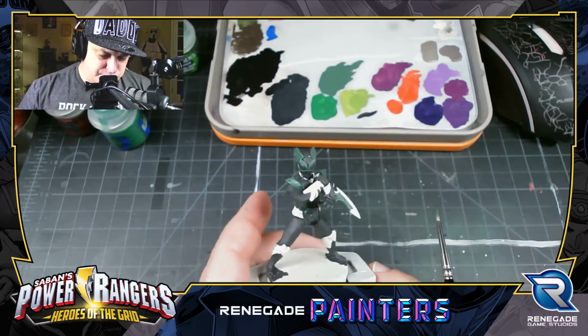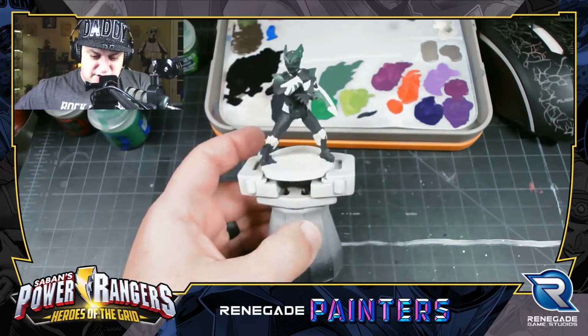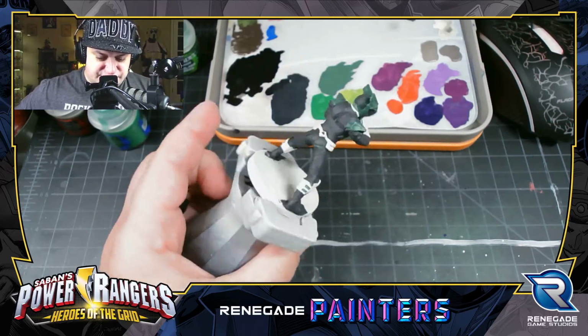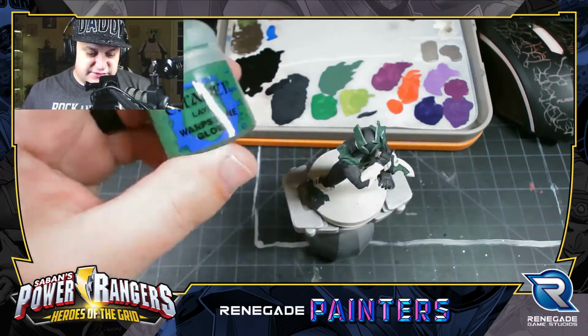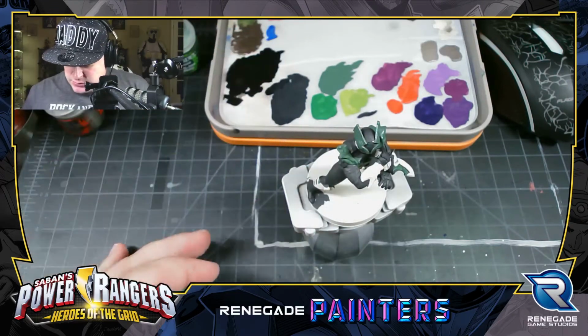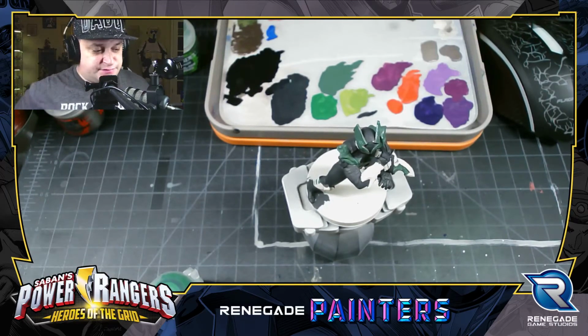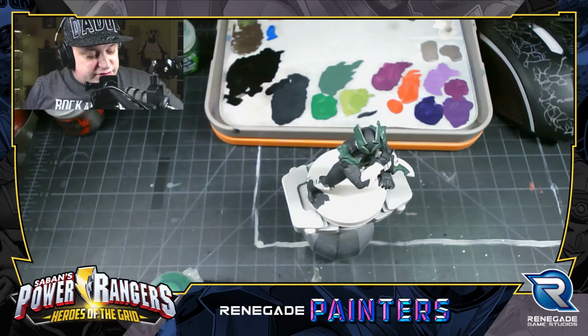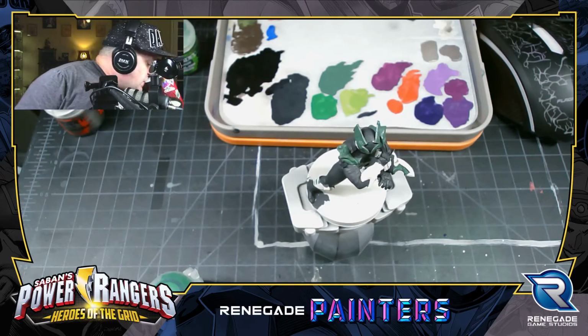All right. That's all the green and the black. Obviously, like I said, that's not the green we're actually using. We're going to use this as the base green. But let's take a stretching arm break, and I'm going to show you what I got at the flea market yesterday.